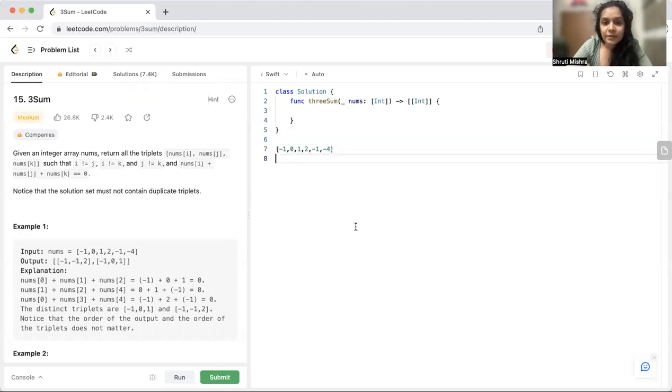Let's see, if we sort the array, it will become -4, -1, -1, 0, 1, and 2. This is what we did in the two-sum problem with the two-pointer approach: we sort the array.